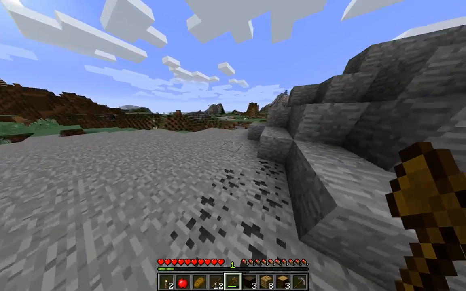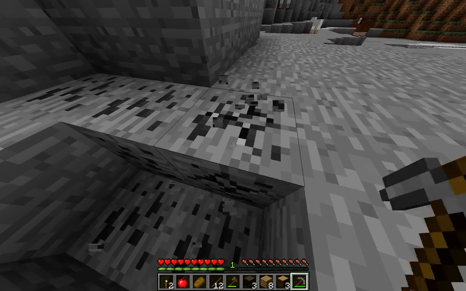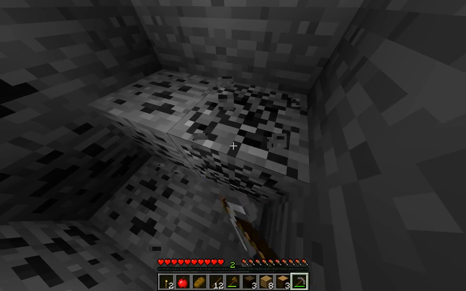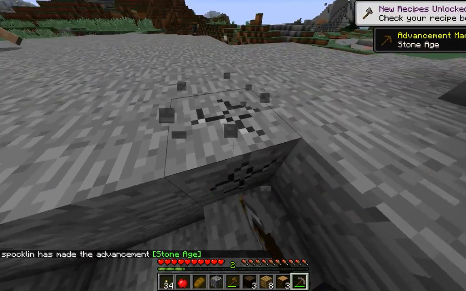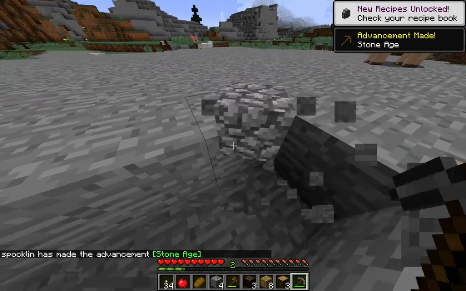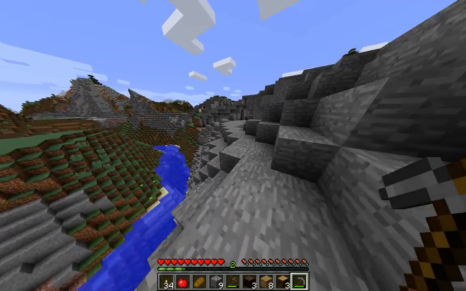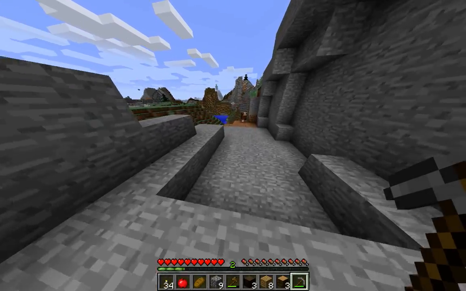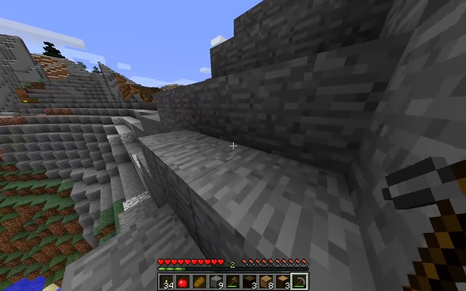Alright, let's see what else we can do. Maybe grab some of this coal. We're gonna need some torches because we gotta find ourselves a place to live. That's for sure. Let's see, how many torches can we make today? Grab some of this with us so we can make a furnace. Alright. It looks like we're in a pretty terrible area. I want to find a village. Hopefully, we can find one before it becomes too dark.